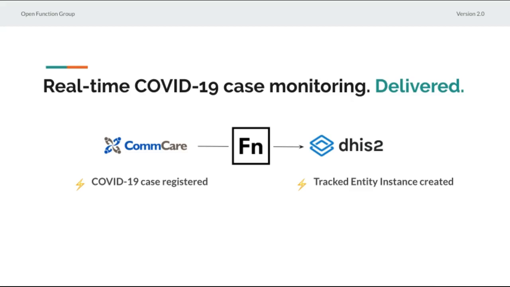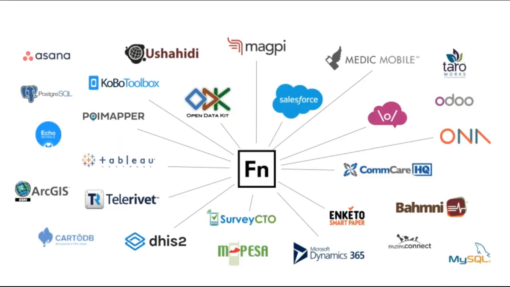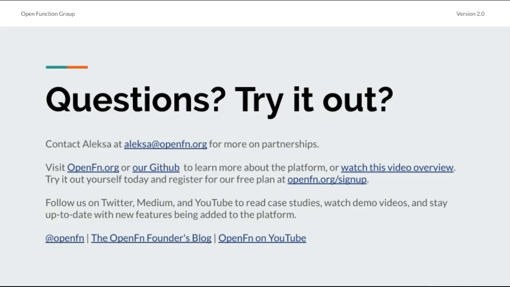Now, this is just one integration flow of many that you might imagine, just between CommCare and DHIS2 alone. Again, we can look to reverse this flow. We might connect to other CommCare apps, to other DHIS2 systems, or other external systems altogether. But consider how OpenFn might help you to connect your existing applications. What workflows are you doing repeatedly, or what work is being done by a staff member in Excel to reformat information? And consider how OpenFn can be your integration and automation tool to streamline all those different flows.